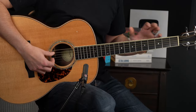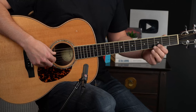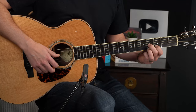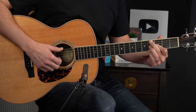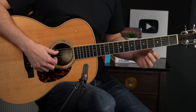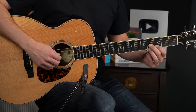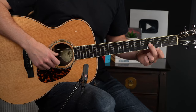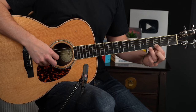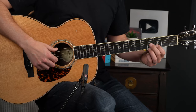We're going to pluck the 6th string and let that die out. One way we're simplifying this example is to not do so much in the bass. We're going to fret the D7 shape, moved up here into E7 — we don't have to fret it that more complicated way. We're just going to let the bass ring out over what we're doing and pluck through our triplet. The chord form I'm using has my middle finger on the 4th fret of the 3rd string, my index finger on the 3rd fret of the 2nd string, and my ring finger on the 4th fret of the 1st string.